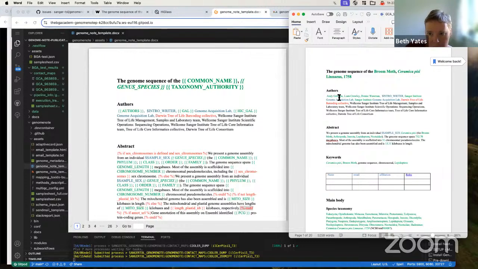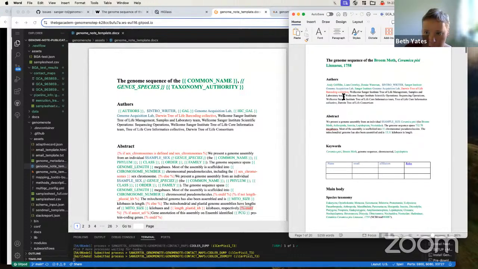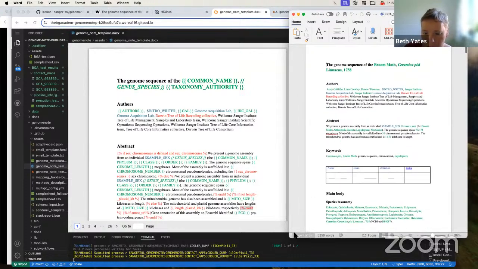The way that we do the author list within the Tree of Life Genome-Notes, the reason that we're able to semi-fill this in, is we always include the sample collector first. In this case, there was more than one sample, so we've got a list of the different collectors, and we try to do some clever formatting on that, but we need some improvements to that.